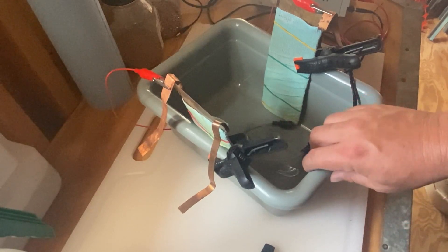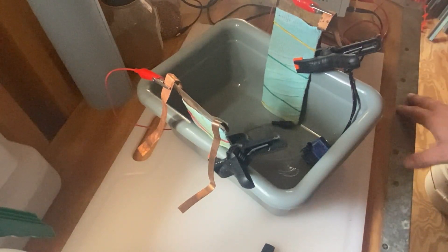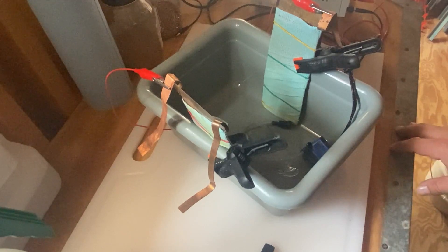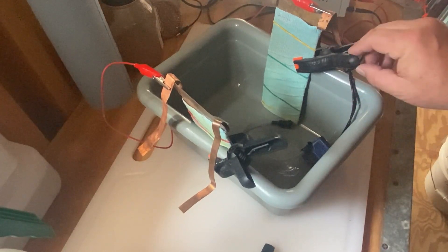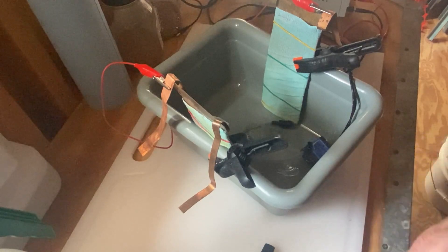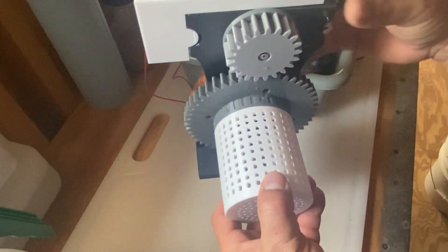Here's the tub that you're going to get with your Copper Sky Industries mini barrel plating machine — that's included when you purchase the machine. I ordered a flash copper plating kit from Caswell and they include copper anodes, a little air pump to agitate the solution while you're plating, and little leads so you can connect both your cathodes together. I've already got the air pump in there and the anodes clipped on. We're going to set the machine in there and fill the tub with solution, up to near the top of the machine.